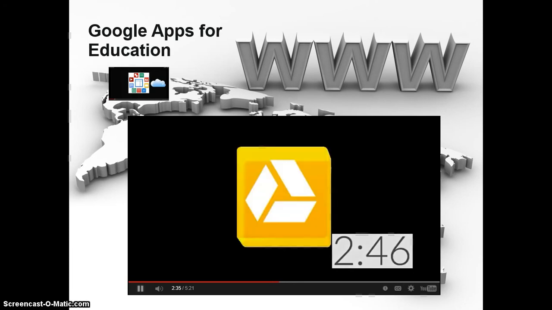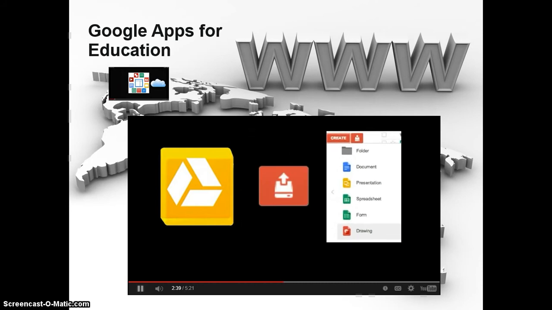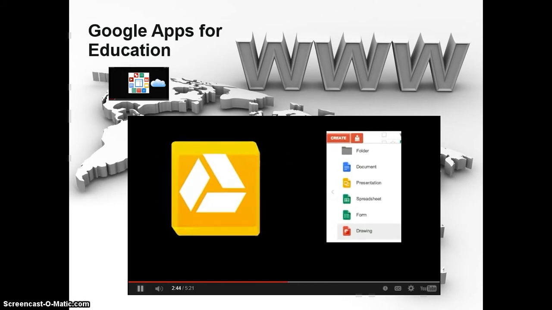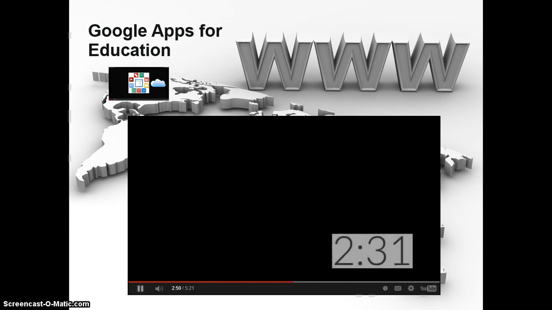In Google Drive, which is like my giant storage bin, but also my online productivity suite, I'm always welcome to upload any of my old files since many of us have lived in a non-Google world for too long. I can convert those files to Google format, and I can have an unlimited number of Google format files, not to mention 5 gigabytes of non-Google files.